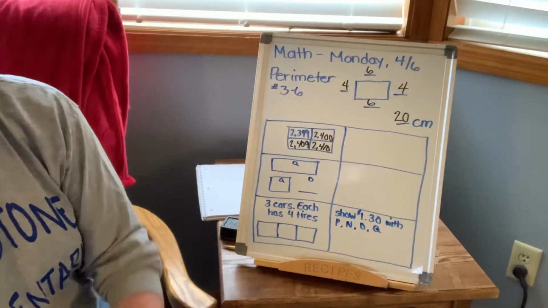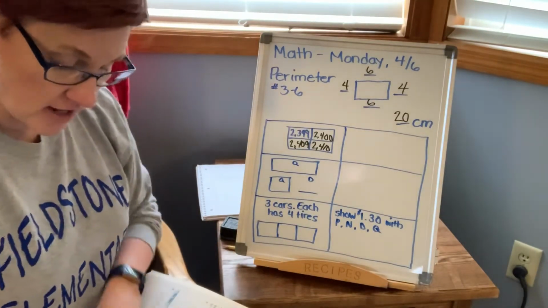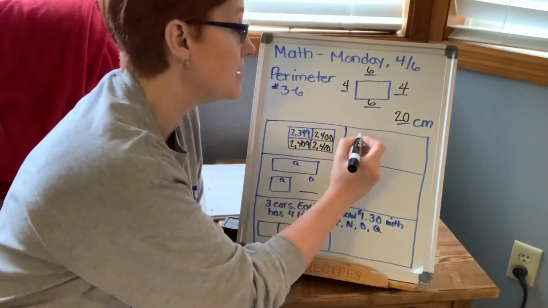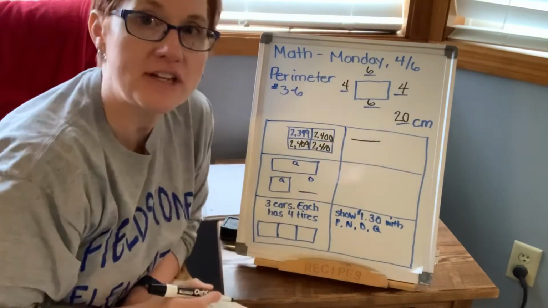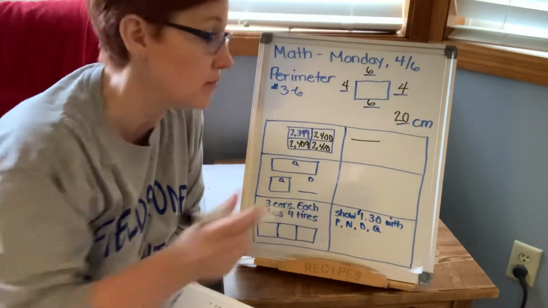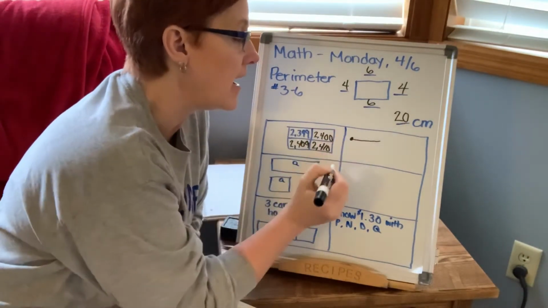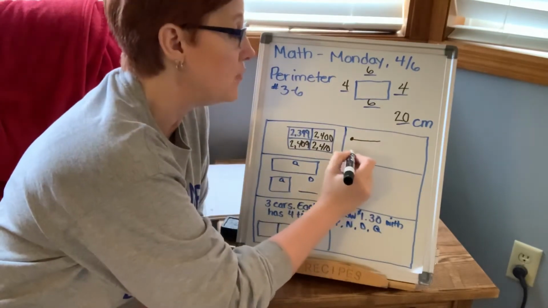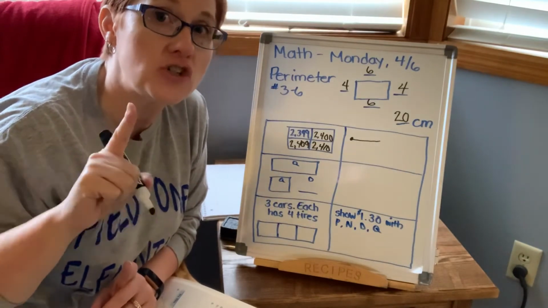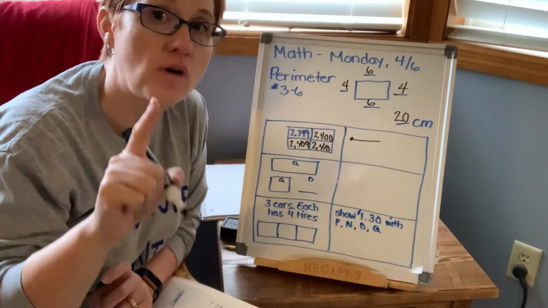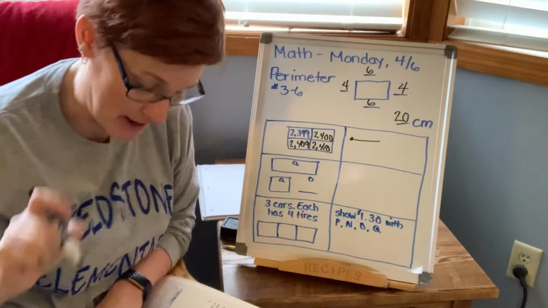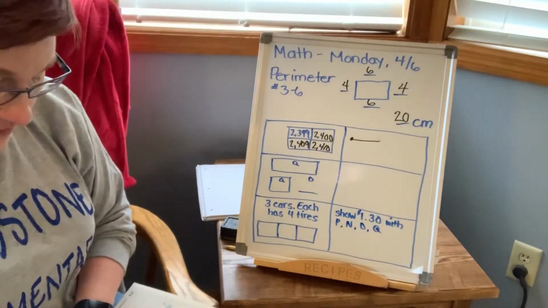All right, then the other one, it wants you to draw a line segment that is 3.5 inches long. So we're just gonna pretend, I don't have my ruler out right now. Pretend that's 3.5 inches. And then it wants you to draw a line segment that is 1 inch shorter, okay? So first measure your 3.5, do your line and go, and then 1 inch shorter than 3.5, okay? Not a 1 inch line, a 1 inch shorter line. So if it's 3.5, what's 1 shorter? 2.5, okay.